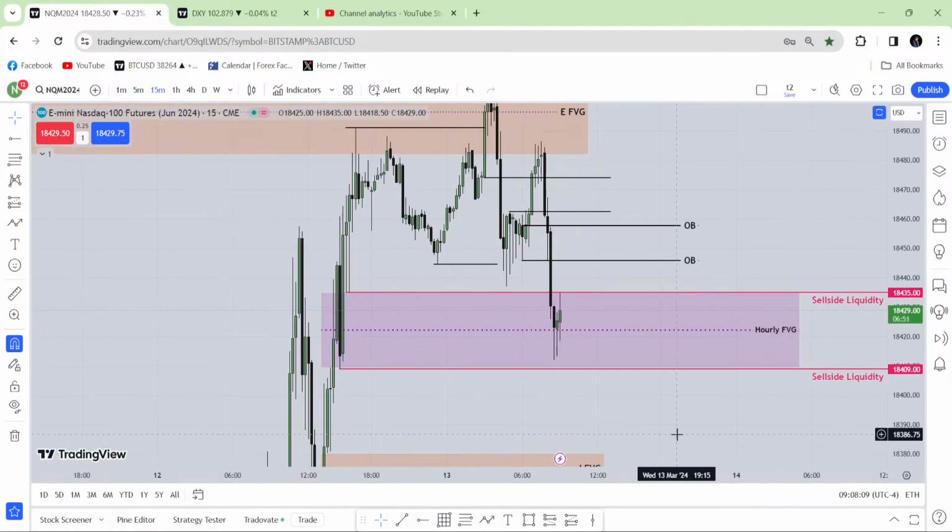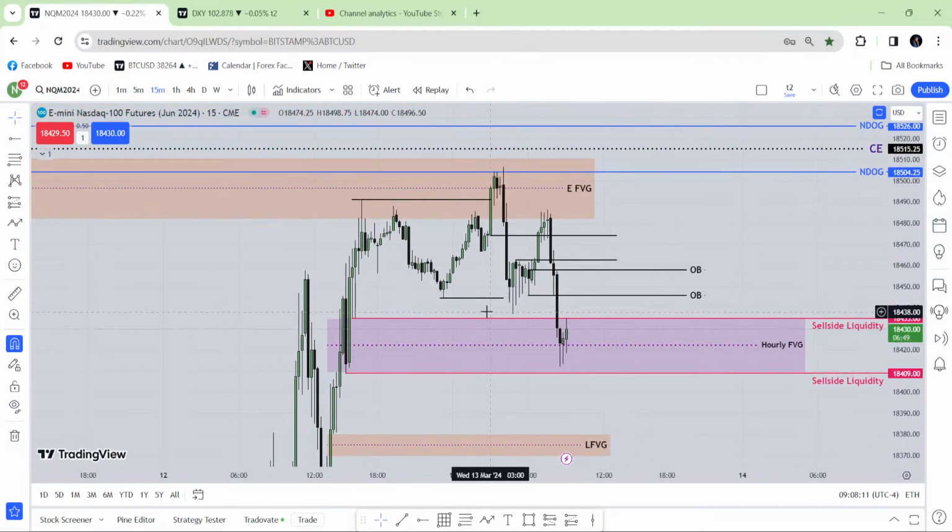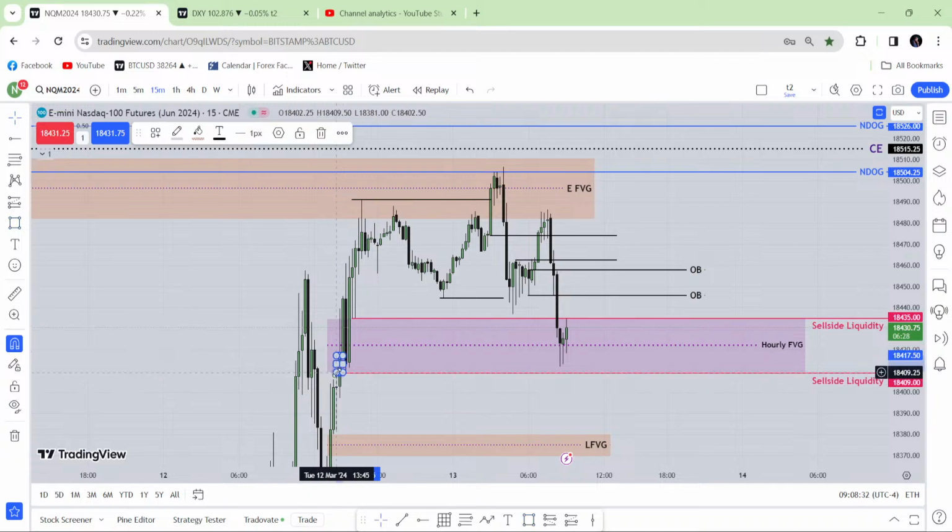If you were with me in the London session, I told you that market can reverse from here because this is a random area. So below this low, that was my sell side liquidity. I told you that it has to take that low. Then below that low, I have this hourly fair value gap or this entry fair value gap from the 15-minute chart. We actually outlined a trade yesterday from that 15-minute entry fair value gap over here.